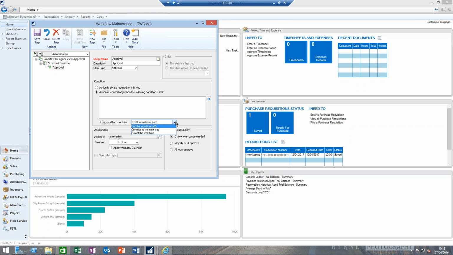Another point around workflow as well is that when an action has been reassigned, you can now configure the workflow to automatically notify a new approver that they need to act on a workflow that's in process. So the notifications can be sent to the new approver, whether it was delegated or as part of an escalation process, or they are the alternate approver within that workflow.